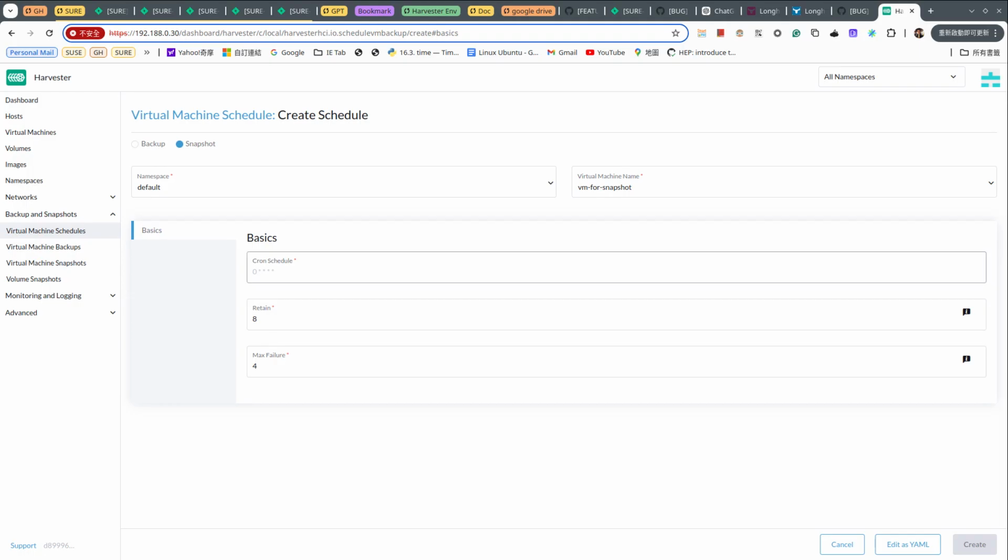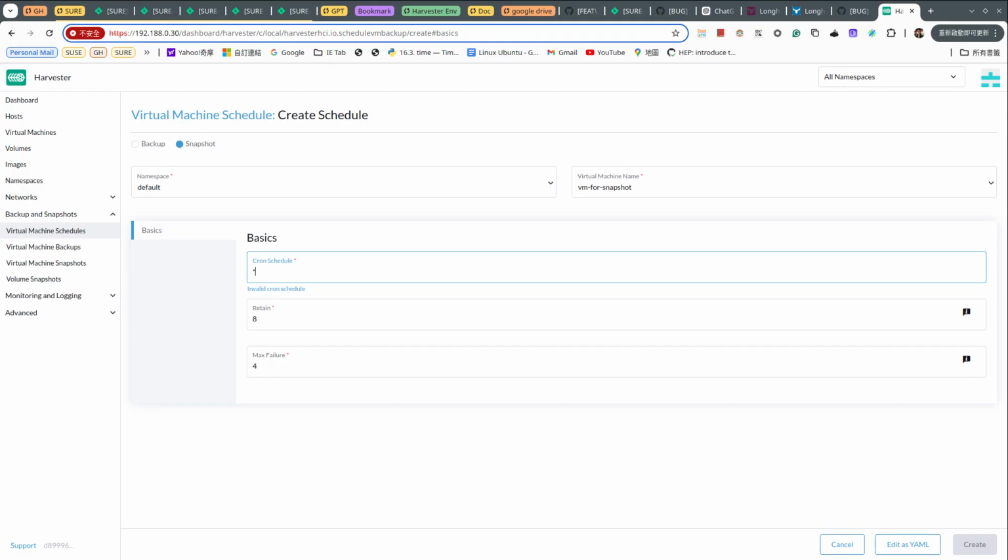One thing to mention about the cron schedule. The backup or snapshot creation interval must be at least 1 hour, because frequent backup or snapshot deletion results in heavy I/O loading, especially when the number of snapshots or backups is more than the retained number.